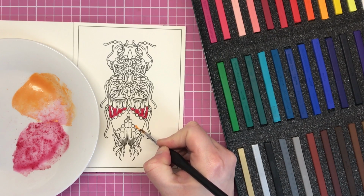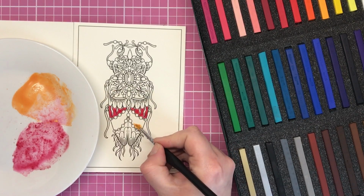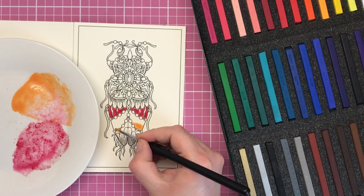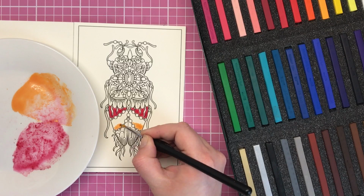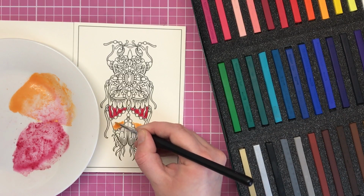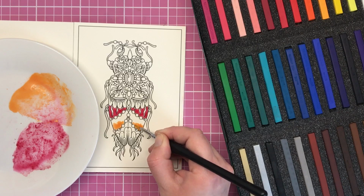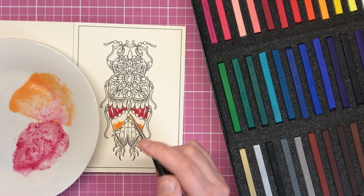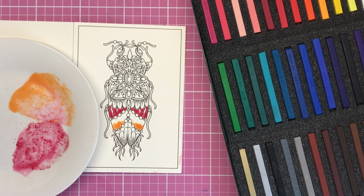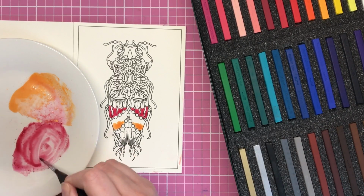Now first of all, I'm going to pop this down here. And what I'm going to do is create a kind of a flowing blend, and I'll show you what I mean by that in a moment. So I'm putting the orange down first because it's our lightest colour. Both sides. Adding a bit more pigment where you want it nice and rich, and if you want it very pale and desaturated, you just add more water. Okay, gone out the lines a bit there, but it doesn't matter.